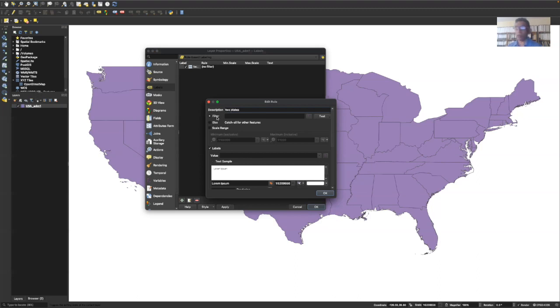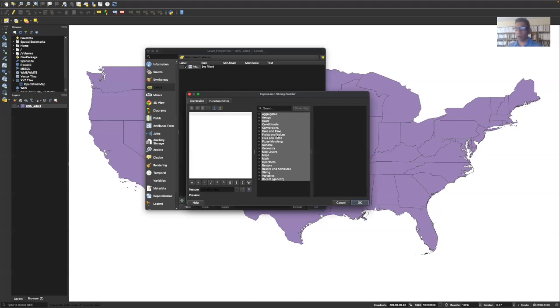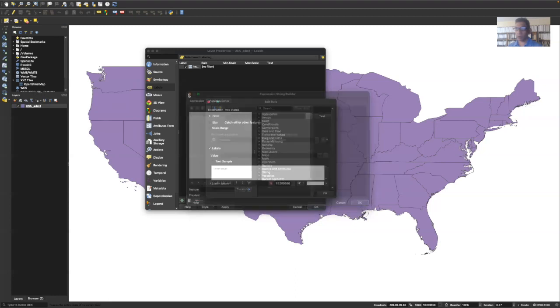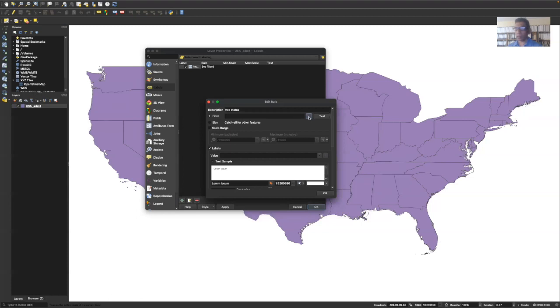Then here we have a filter where we need to filter out the polygons which we are going to label. Here there is another icon.